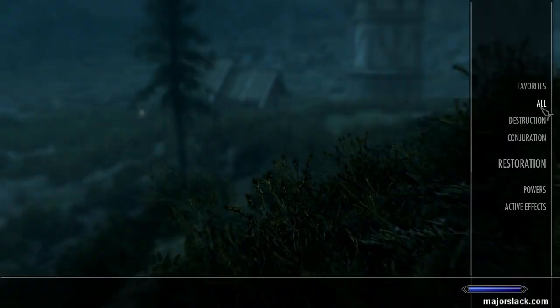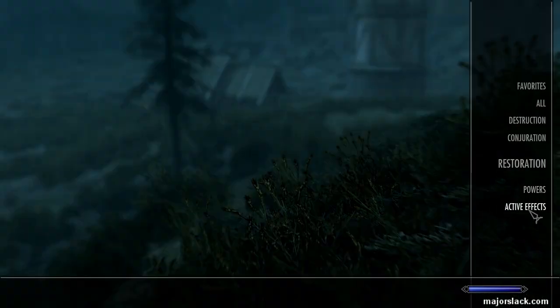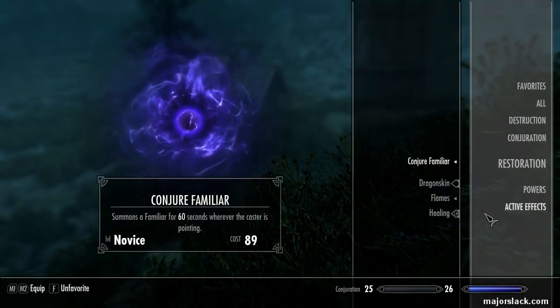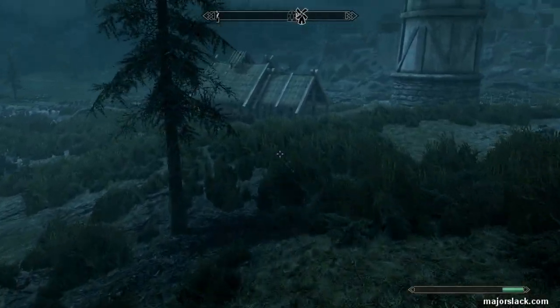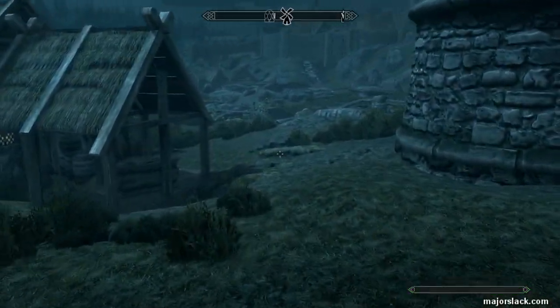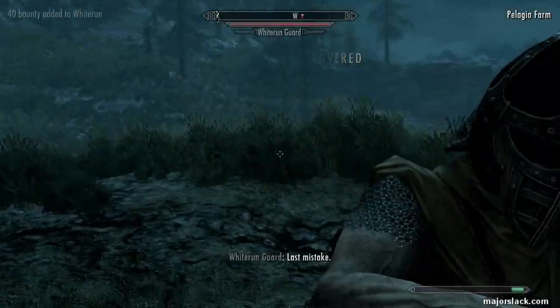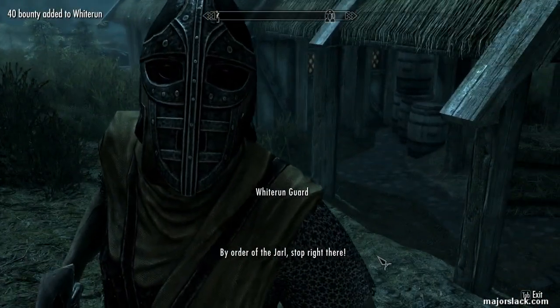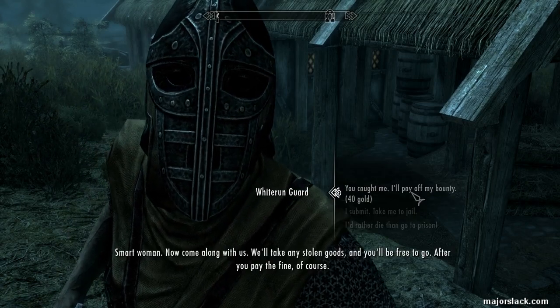And you want to get your fist up and running. Try that again. There we go. Just enough to discover the farm. Up go the fist, smack the guard. Okay, we're going to pay off the bounty. Just get a quick trip to Dragon's Reach.